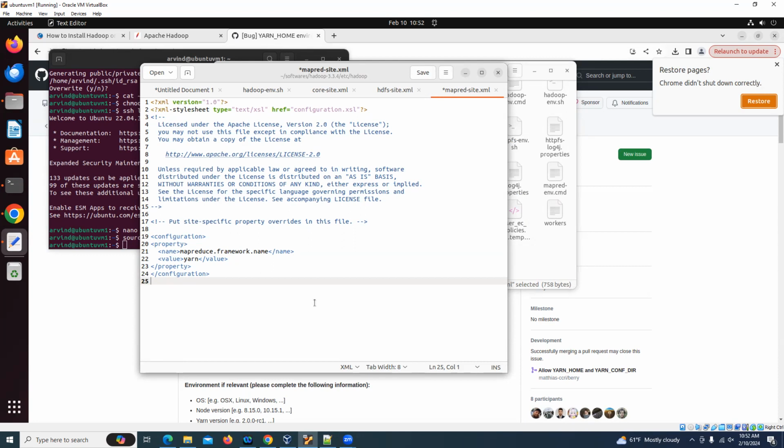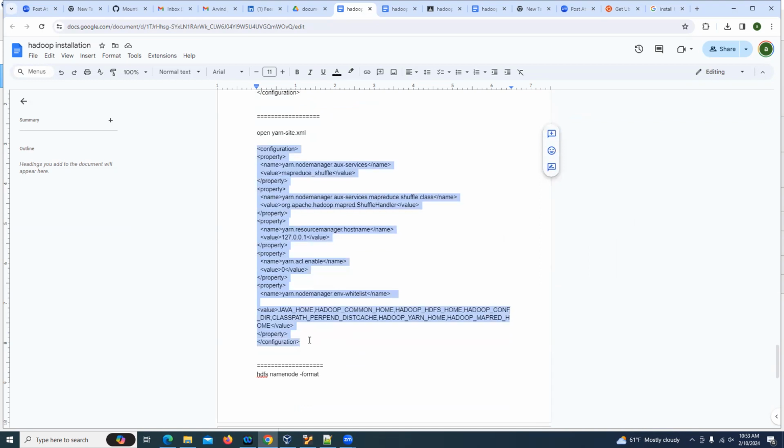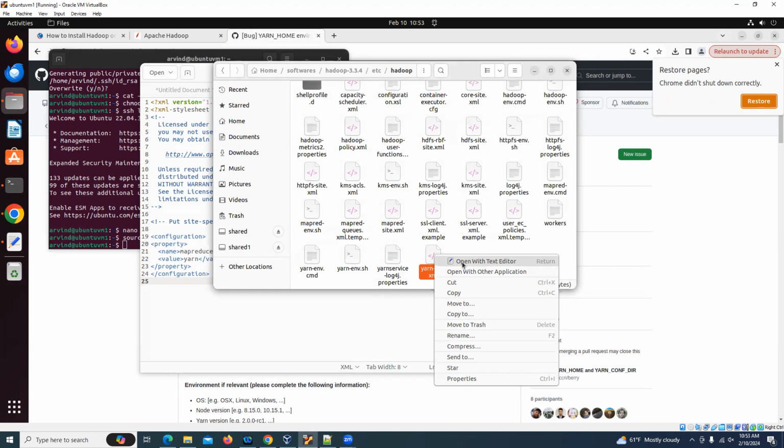So I put in a wrong one, because this is not yarn-site.xml. This is the MapReduce framework yarn property, okay, this property is good. The next and last file is yarn-site.xml. Hadoop 2.x and 3.x use the yarn based framework. Yarn is Yet Another Resource Negotiator. It has a lot of changes from the previous Hadoop 1.x version. So from 2.x onward, we have yarn. Yarn basically provides high availability through the standby name node. In Hadoop there is a secondary name node, but now they are giving a more high availability option by using yarn, this standby name node.